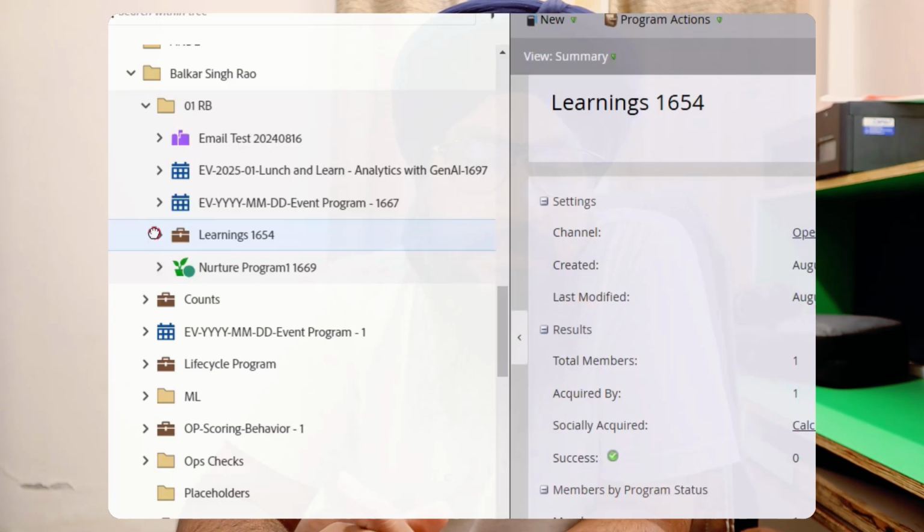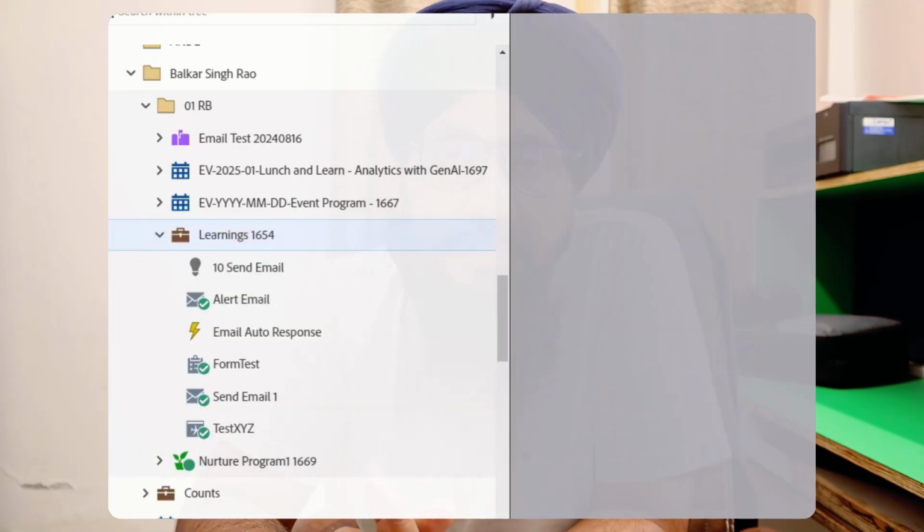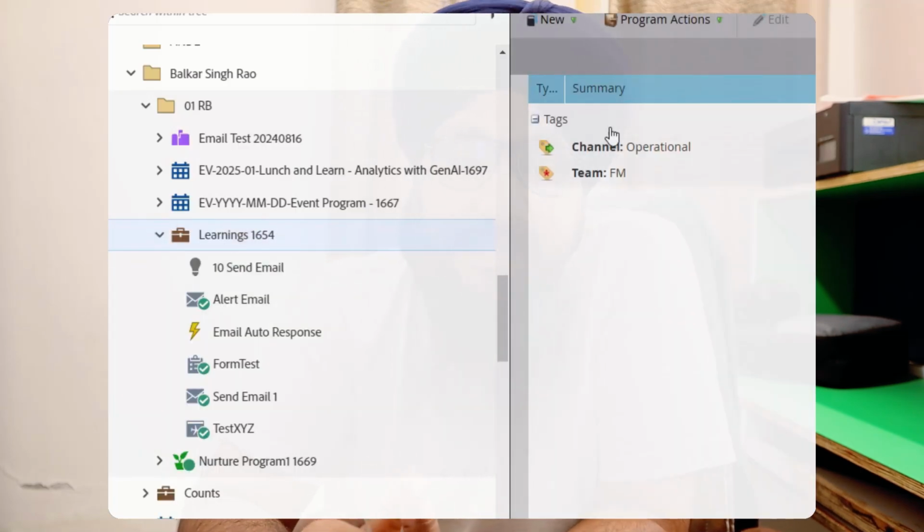And you can define these cadences in a pretty precise manner in the program UI. So in conclusion, Marketo has four key program types. The default program is the flexible one with the briefcase icon. It doesn't have any specific functionality, but can be used for any custom requirement like sending emails, housing operational programs, or setting up nurture sequences.